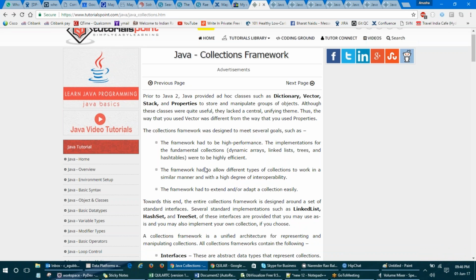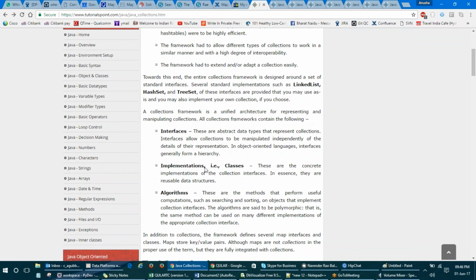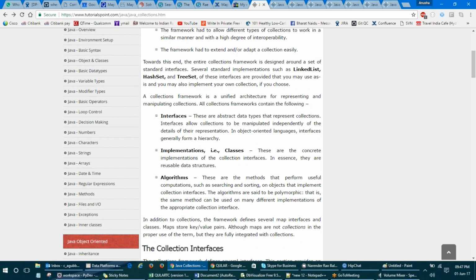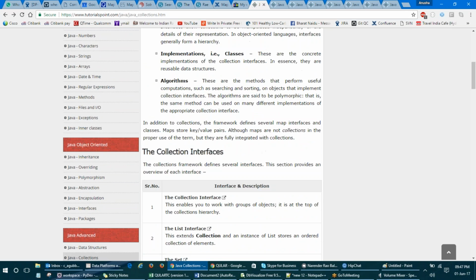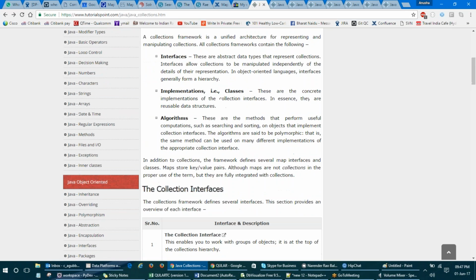Later on, this framework contains a specific set of data structures to store a lot of data of multiple types. It contains mostly interfaces, like a structure, a skeleton is given but not its definition.